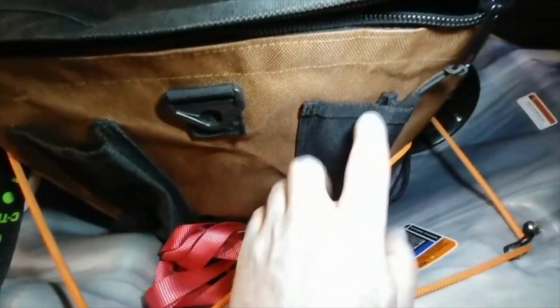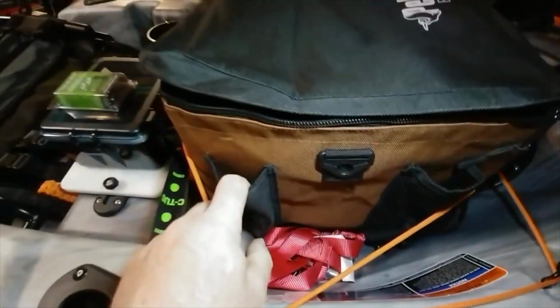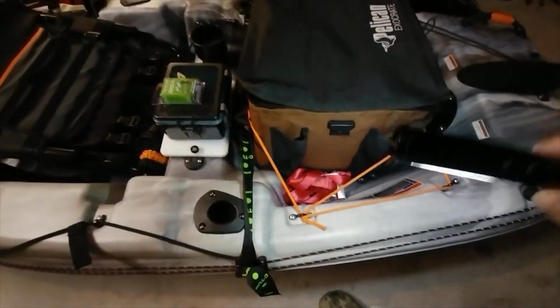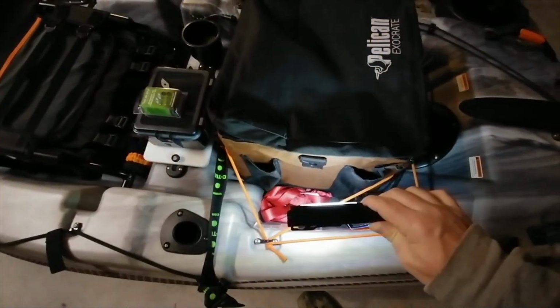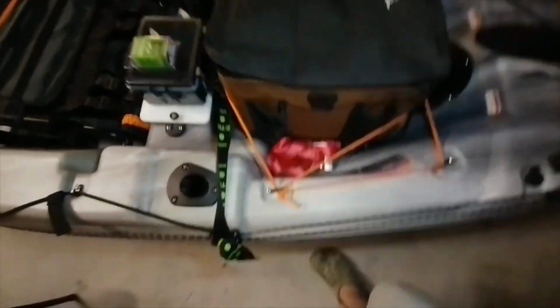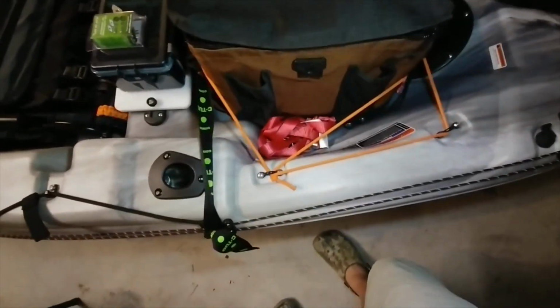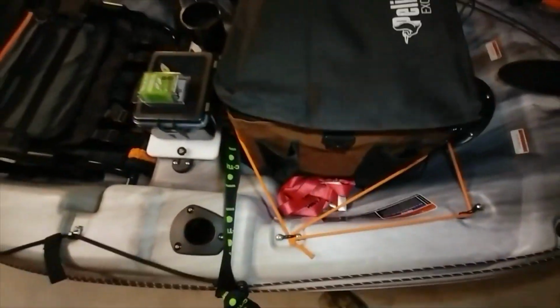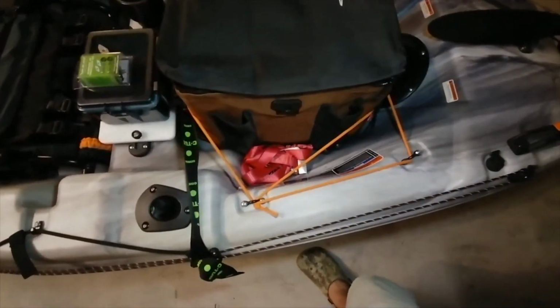And then over here on the other side, it's got two rod holders, but I think that they're going to be kind of flimsy. So either put a piece of PVC pipe or something in there, or just don't use them. I don't know if I'm going to use the rod holders. The main reason that I got the bag was so I can just lift all my stuff out.